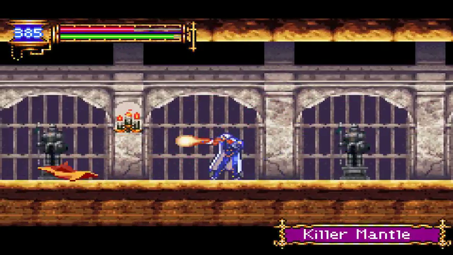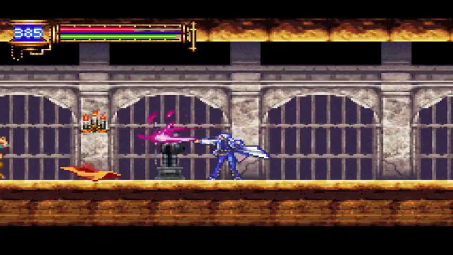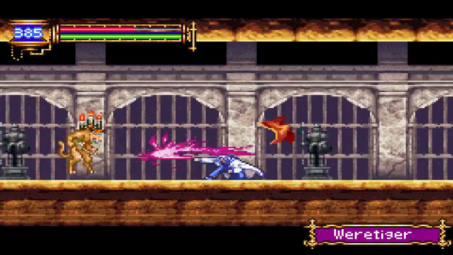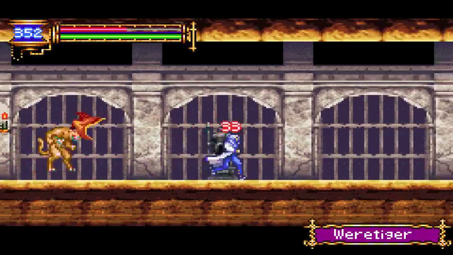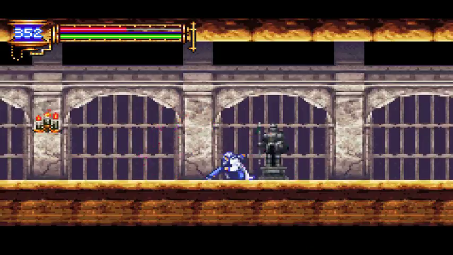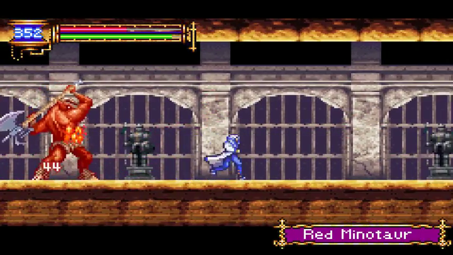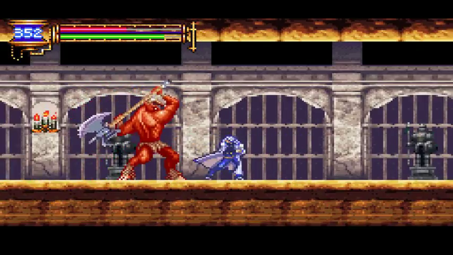Go away. Stay away from me. That's it. Keep moving back. Oh, these guys have a powerful soul, but we're not likely to get it. Oh, come on. Oh, there's some mana for us, at least. There's some energy.